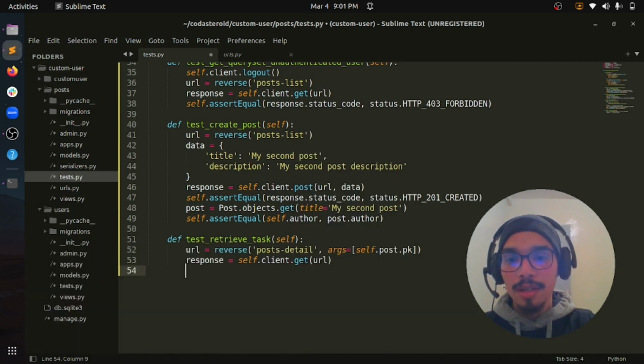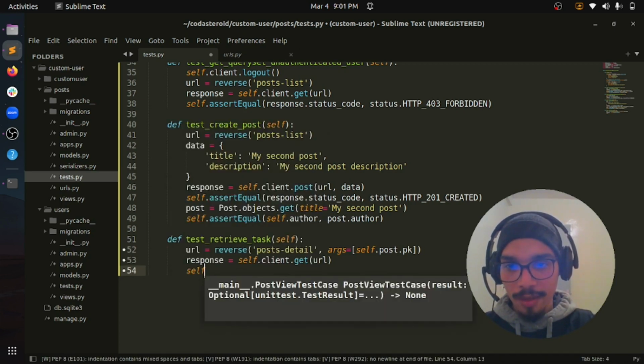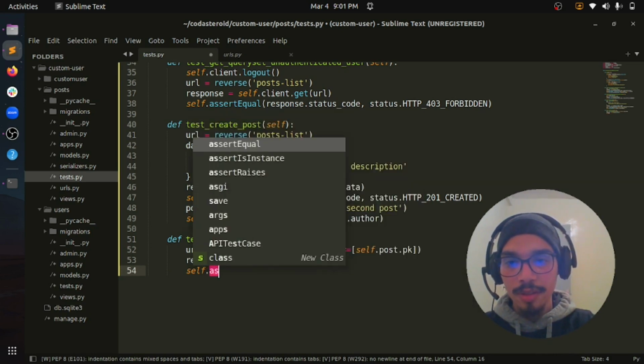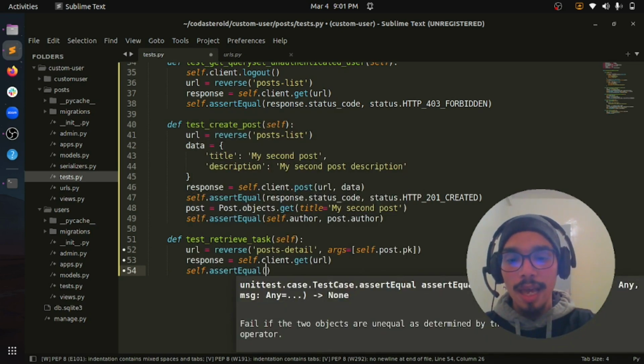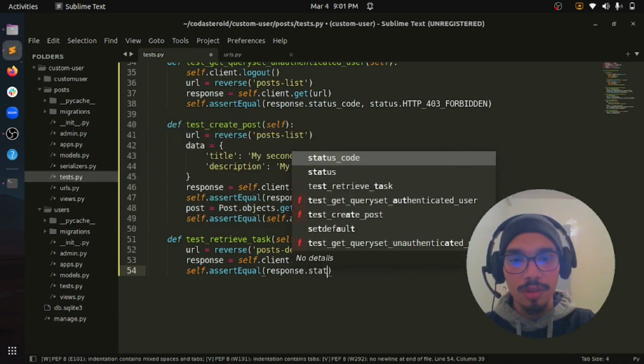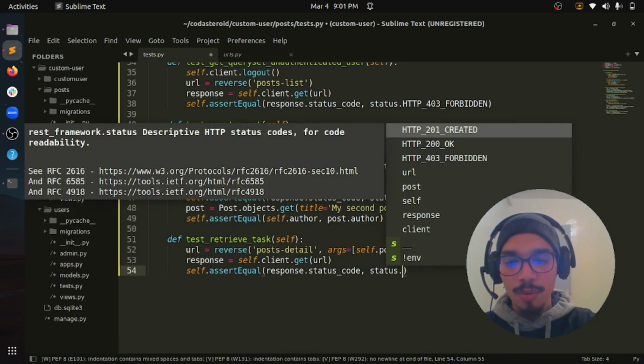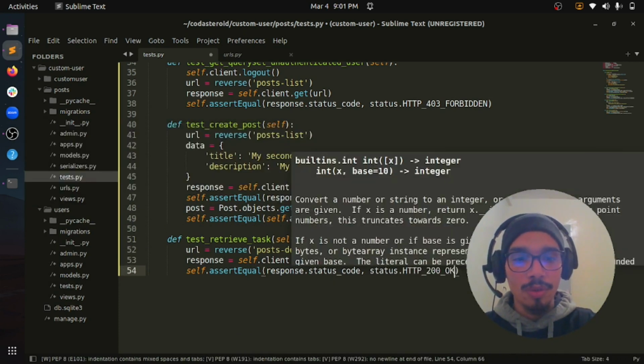That's it. And now let's compare the response status code. As always, self.assertEqual, the response status code with the expected output, which is the 200 OK. So we can, as always, use HTTP 200 OK.